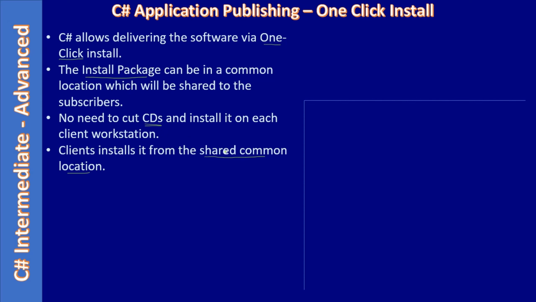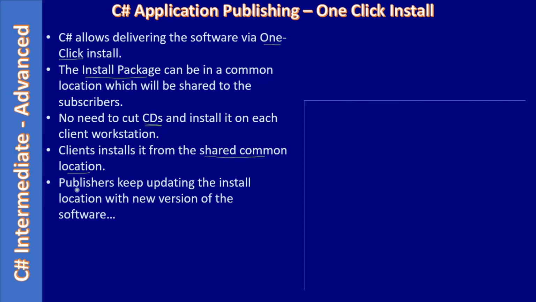Also, when it is in a common location, all clients can install the application from this common location. So imagine that there are 500 clients in a big office, say for example a big banking office. There are 200 to 300 workstations. If you cut a CD, then internal engineers would have to go to each workstation and start installing the application. But here, since it's a network common share, all clients can install the application based on the instructions provided by the site admin, and from that common location the application will get shipped to the workstation.